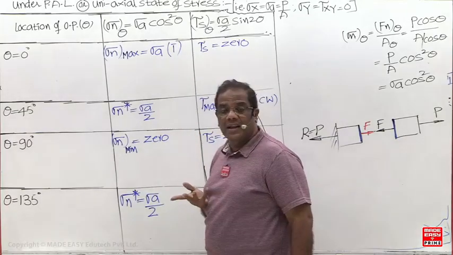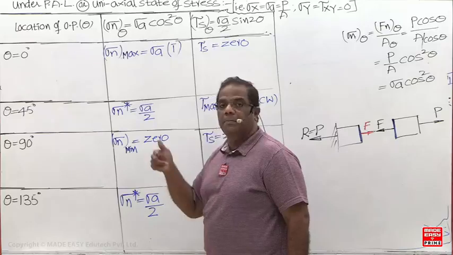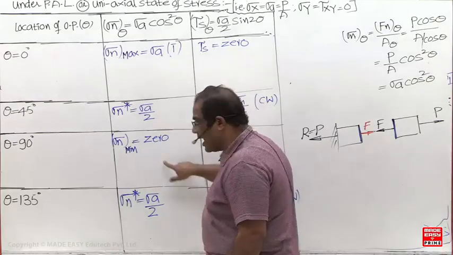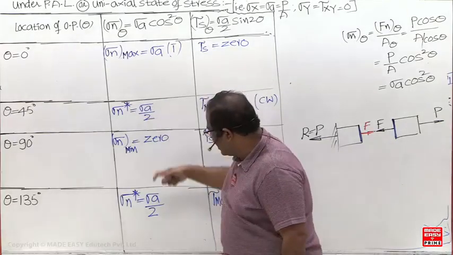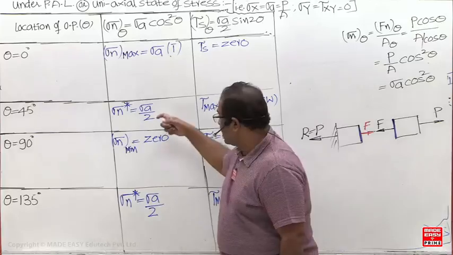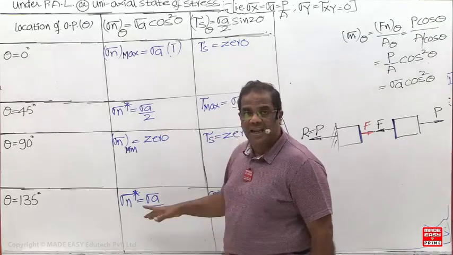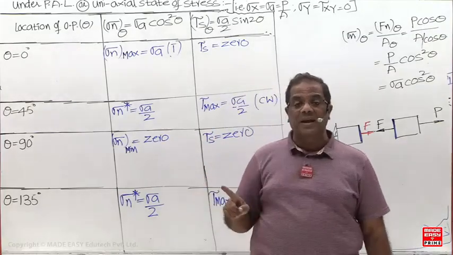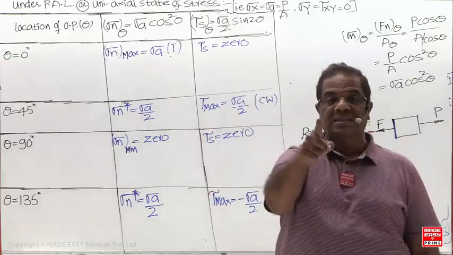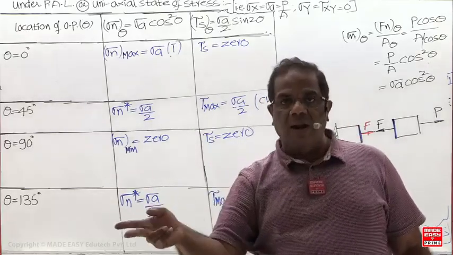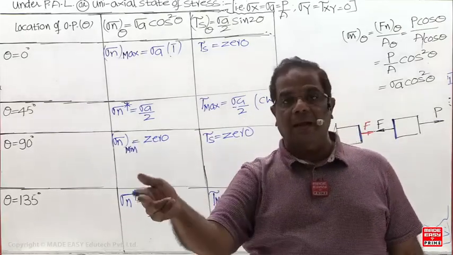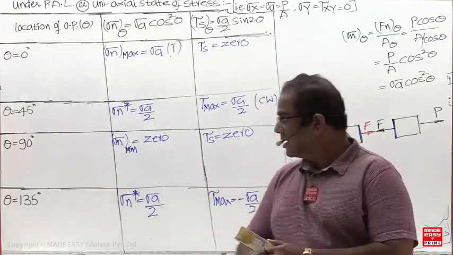Means on two perpendicular planes, normal stress may be equal, maybe on these two planes unequal. But what about these two planes? Once again complementary planes. On these two complementary planes normal stress is equal. So always on two perpendicular complementary planes, normal stress may be equal, may be unequal, may be like, may be unlike. That is what you studied.